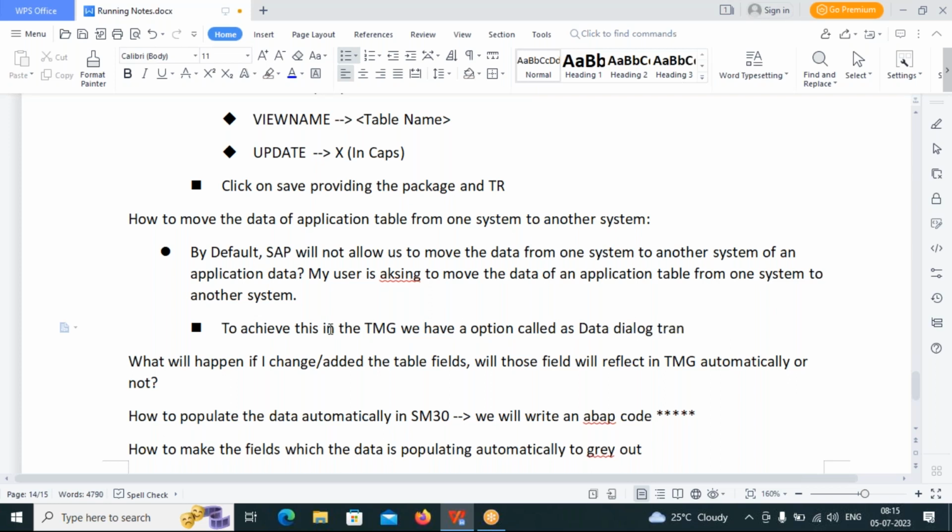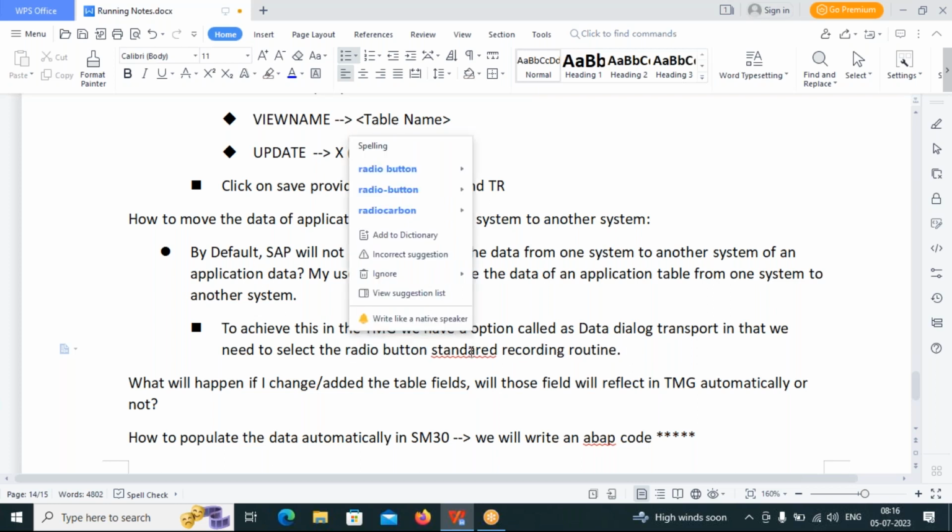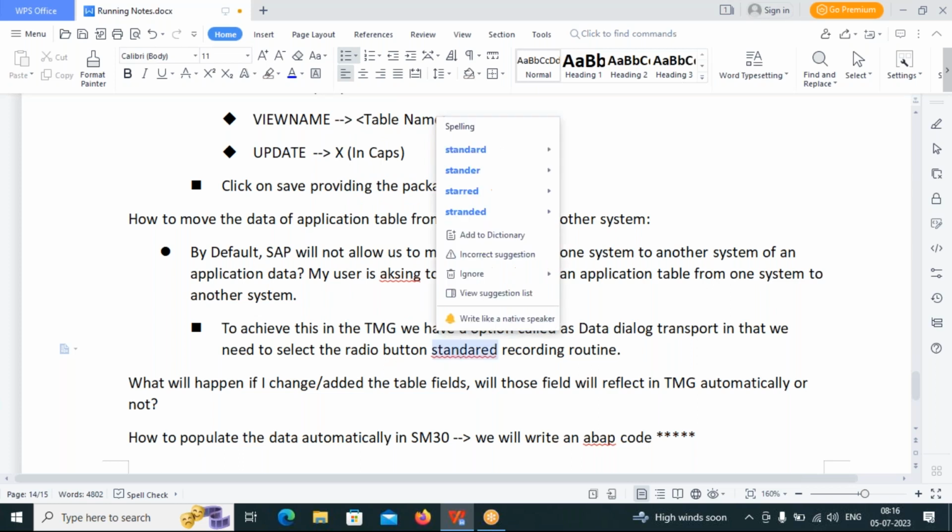In that, we need to select a radio button, standard recording routine. We need to select the radio button, standard recording routine.